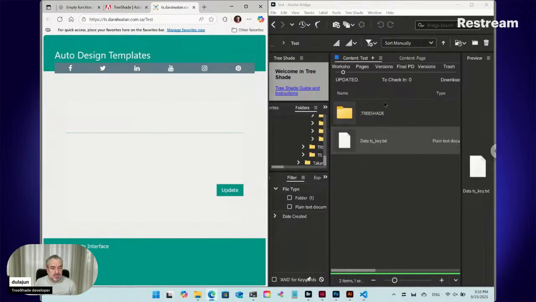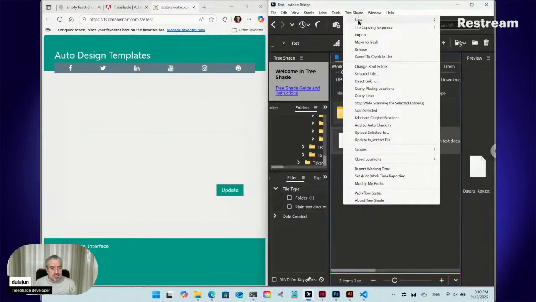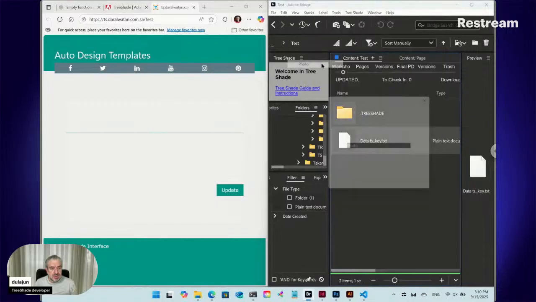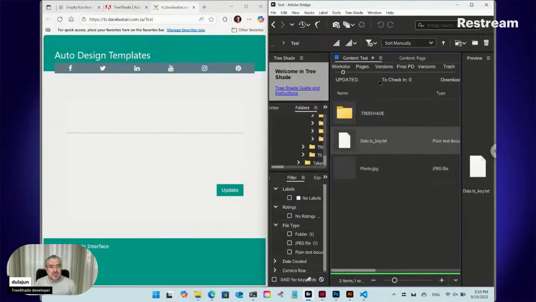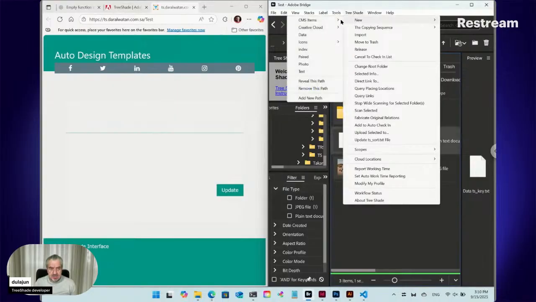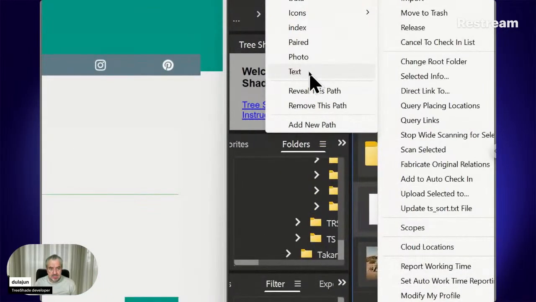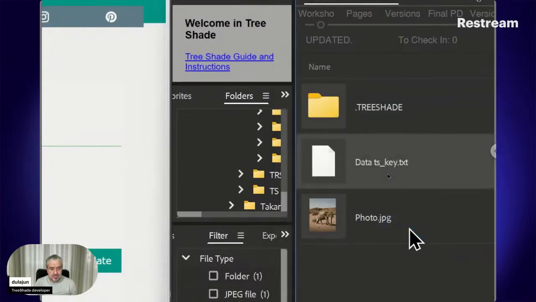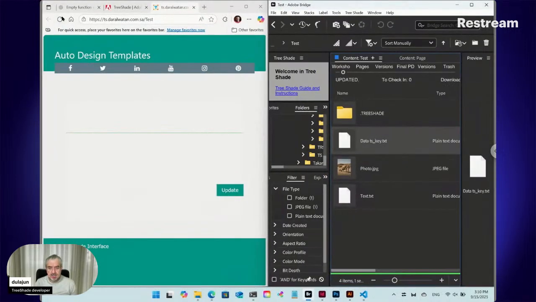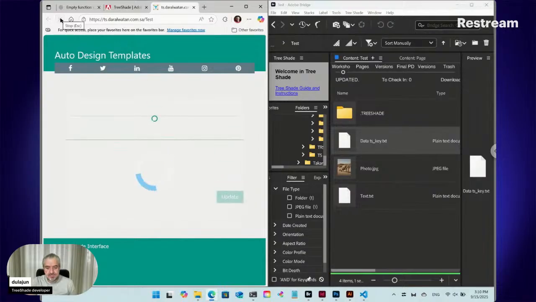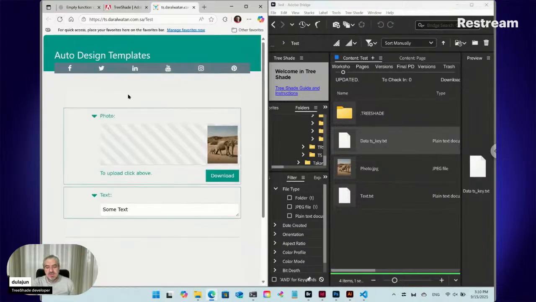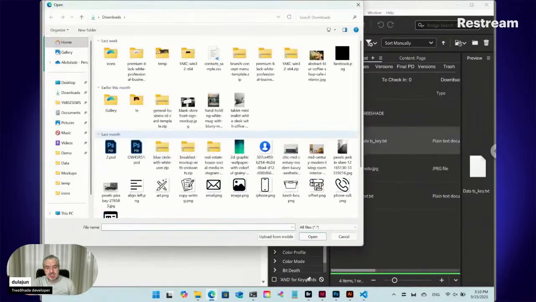So let's create a new file. If we select photo from the TreeShade menu, New, let's select also text. Now if you refresh the online form, the photo will be displayed as an upload field, so the end user can upload a new photo.